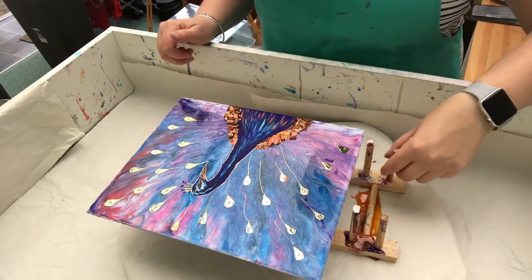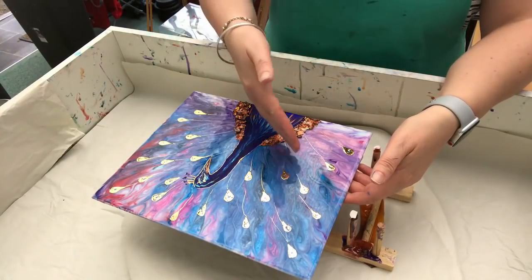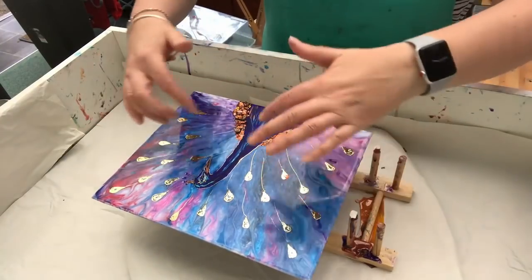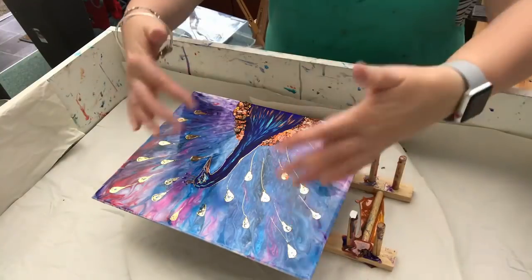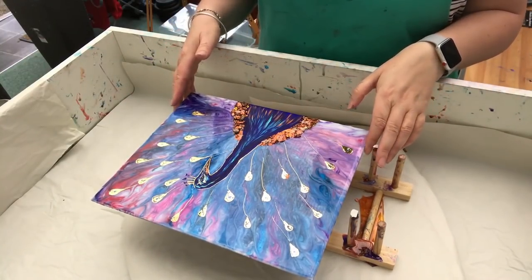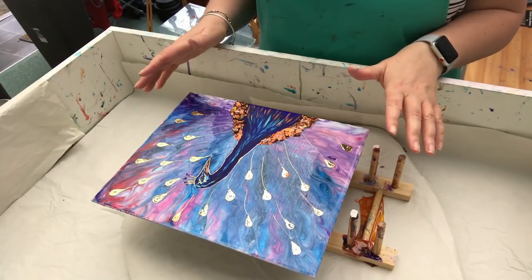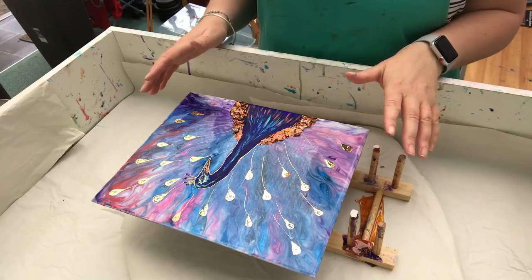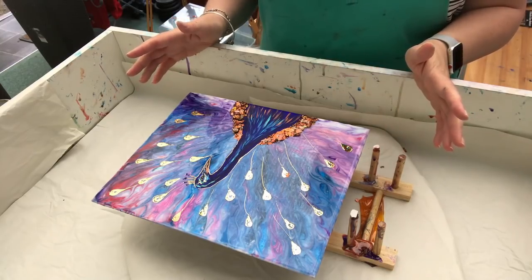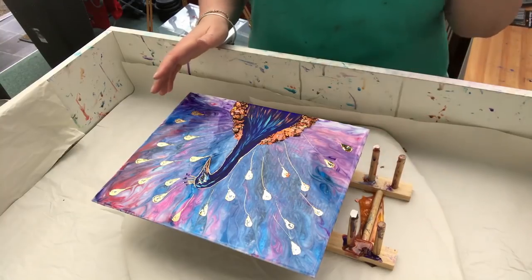Okay, so I'm going to apply the resin over the top and drag just a few dark blue strands and gold through, but very, very minimal, and leave it like that. And this one will be done. I don't think there's anything more I'll be able to add that will take it to any other level. So let's finish this off and let's see if we end up liking this one.